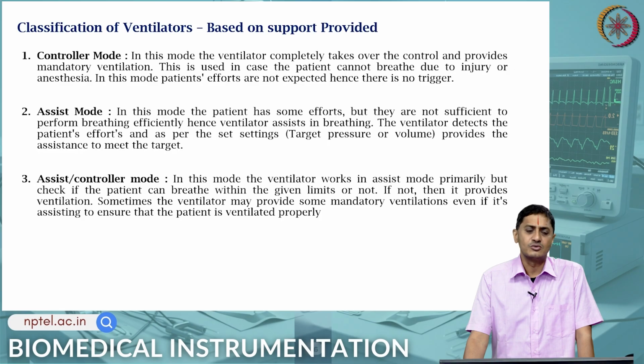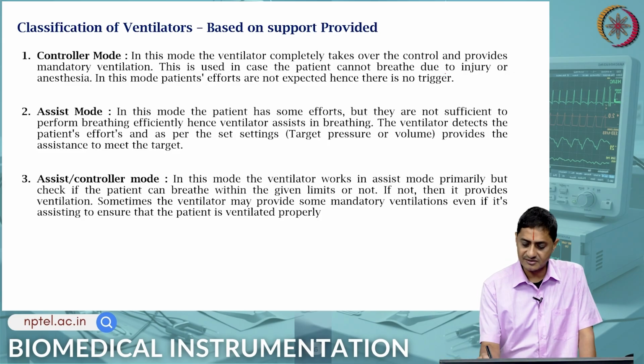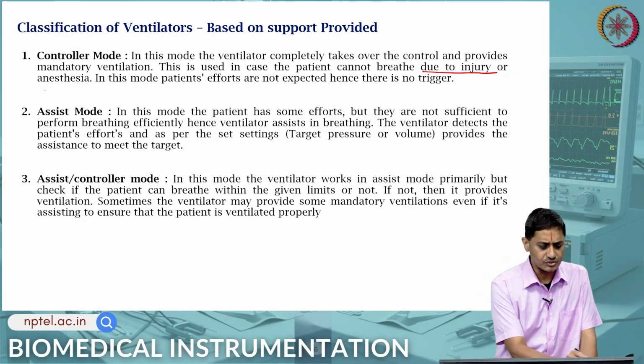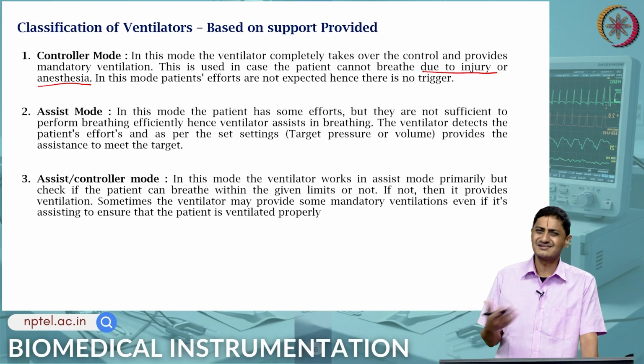First is controller mode. In this mode, the ventilator completely takes over the control and provides mandatory ventilation. In this case, the patient cannot breathe on their own either due to injury or due to anesthesia. In this mode, the patient's efforts are absolutely not required or expected at all, and because there is no trigger, the patient is not at all attempting to breathe.